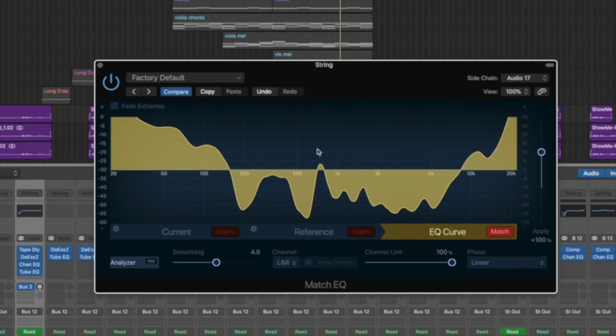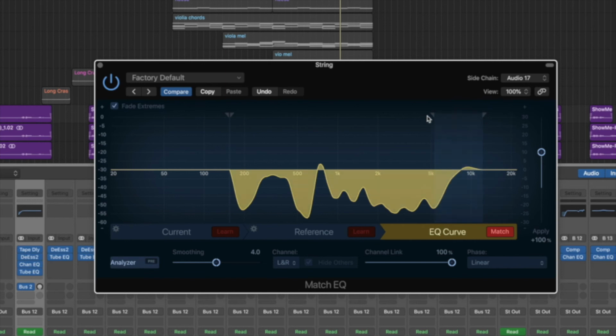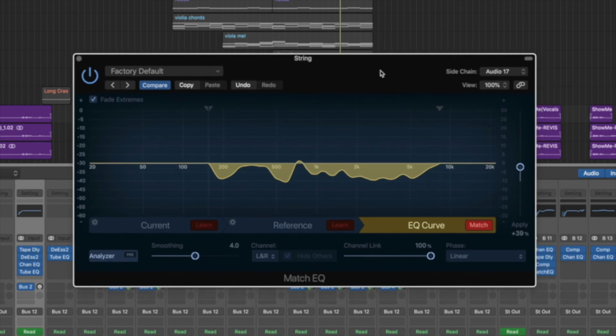Well, the first thing we need to do is address this top and tail. We definitely don't need that going. We do fade extremes, and then we can use these little sliders here and fade these right off. We know we want to work in this main section here. So we've got these little handles here. We're just going to zip those away like so. And now, we could boost like that, but we want to cut like this, and this should give us the space for the vocal to be in place with the strings.